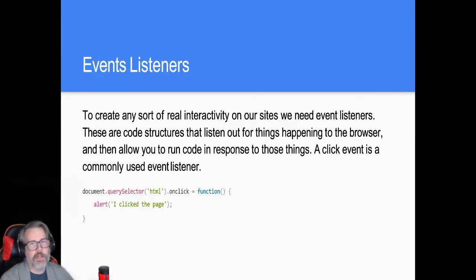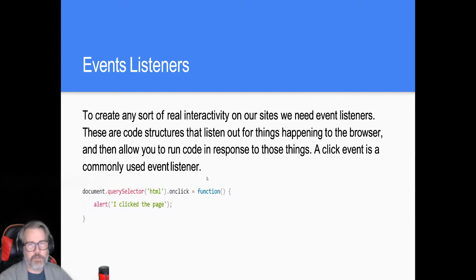There's something called an event listener. You'll see this a decent amount. If you want some kind of interactivity on your website, you have to have the browser essentially listen for something to happen. That could be if a button gets clicked, or if the user hovers over something with the mouse, or something else happens.